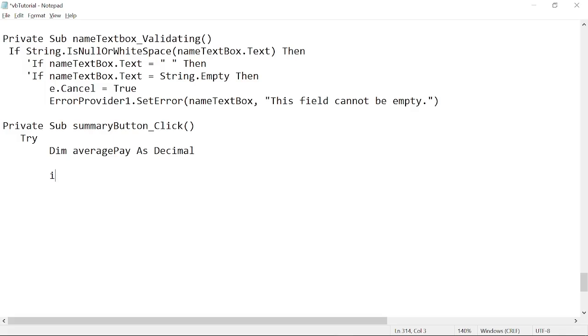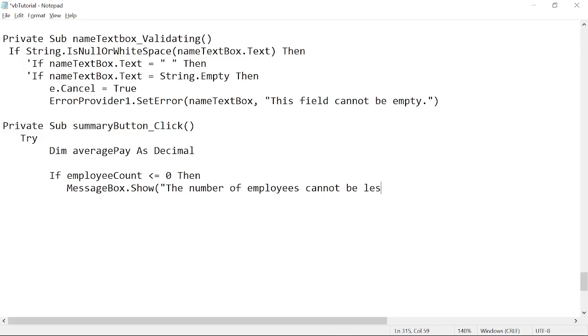So let's do that. If the number of employees, which is our employee count, is less than or equal to 0, then we want to show some message to the user that the number of employees cannot be less than 1.